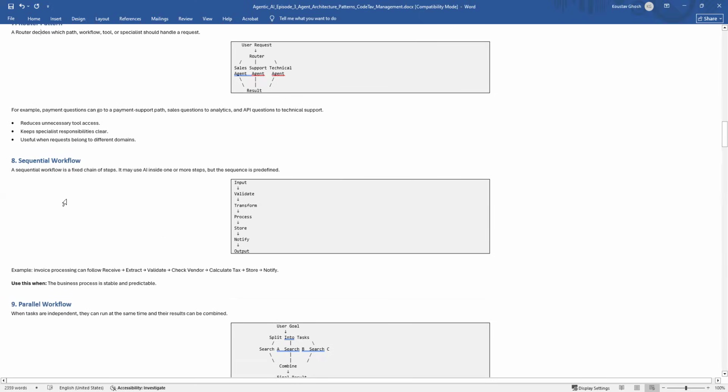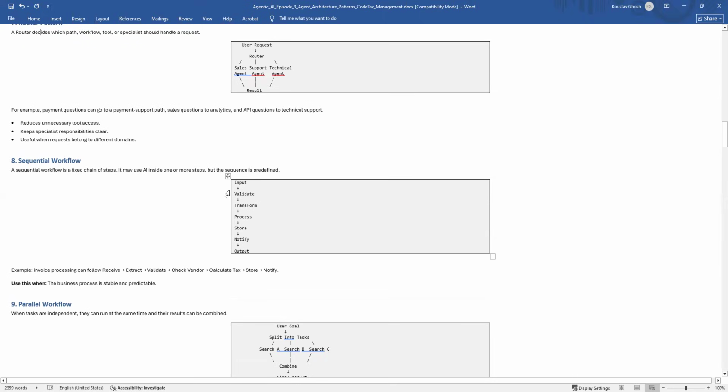Now the fifth pattern is the sequential workflow. A sequential workflow is simply step by step, all will be covered. Step one, then step two, then step three, step four. For example, suppose there is an invoice processing system.